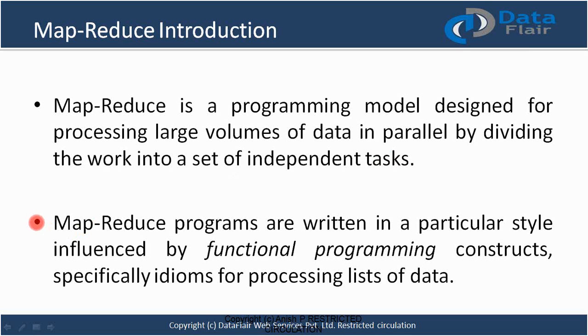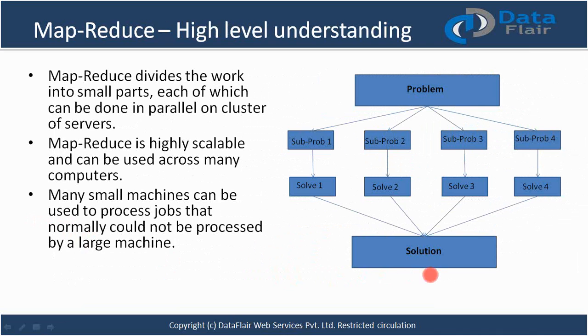Now let me read another definition for you. MapReduce programs are written in a particular style. They are influenced by functional programming constructs, especially idioms for processing lists of data. What is this exactly? The list, we'll see later. Actually, it converts the list from one form to another form. MapReduce converts the list of data from one form to another form, and MapReduce does this twice. Okay, let's move ahead. Understand this.